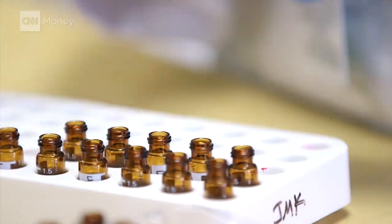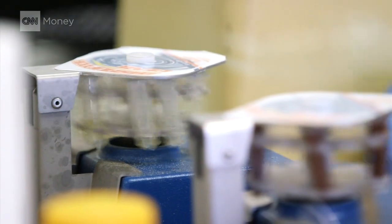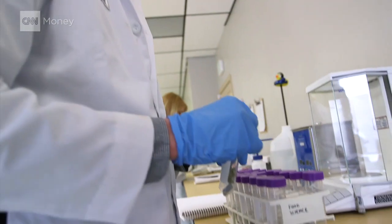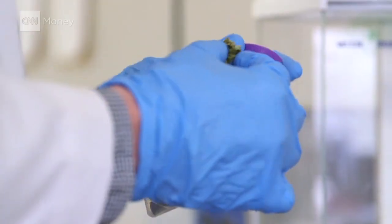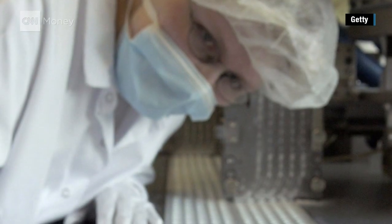We're running, right now, a rate of about 700 tests a month, but that's growing quickly every month. We've definitely seen great improvements in the accuracy of the labeling and the quality of the production processes. Even when you buy an aspirin, the ingredients can vary by as much as 10 or 15% from what's on the label.